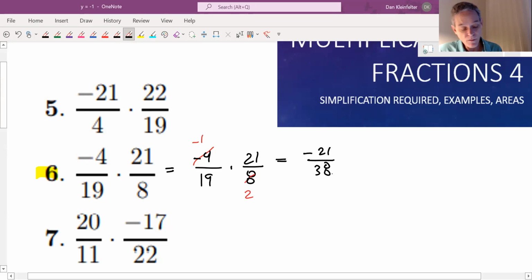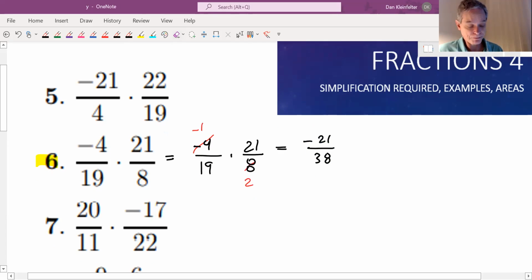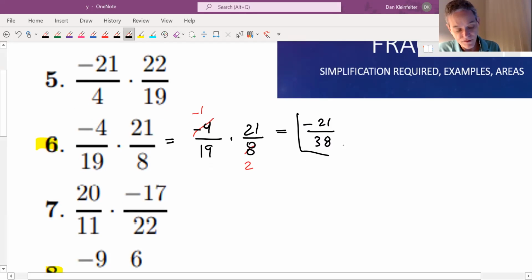Yet another thing worth mentioning is that we saw in this last step that after dividing out that factor of 4, there was no other simplification that needed to be done. So once you've determined that all the simplification is done, you don't need to look to see if the result needs simplifying, because if you've done it all back here, then there's nothing else to be done here. So I know negative 21/38 is simplified because we did all of it earlier. The negative 21/38 is finished.